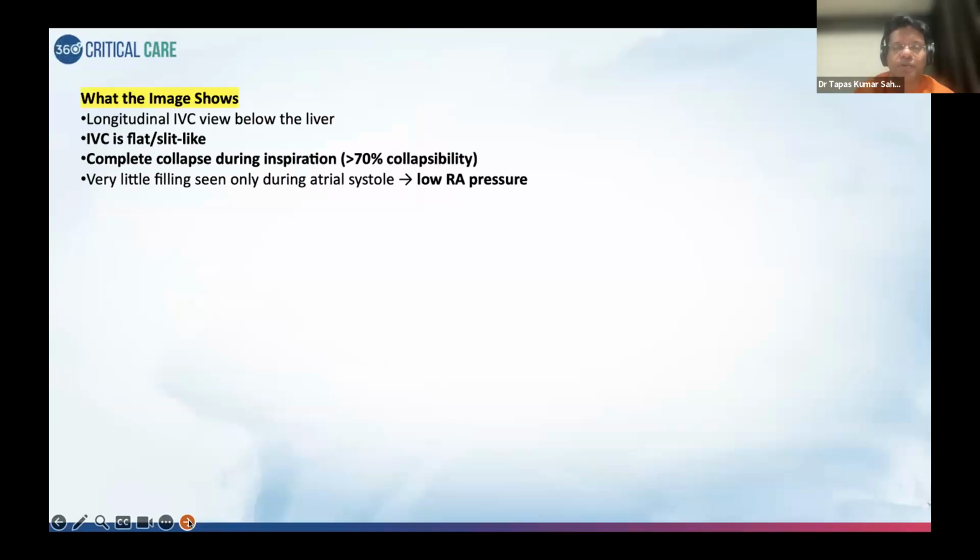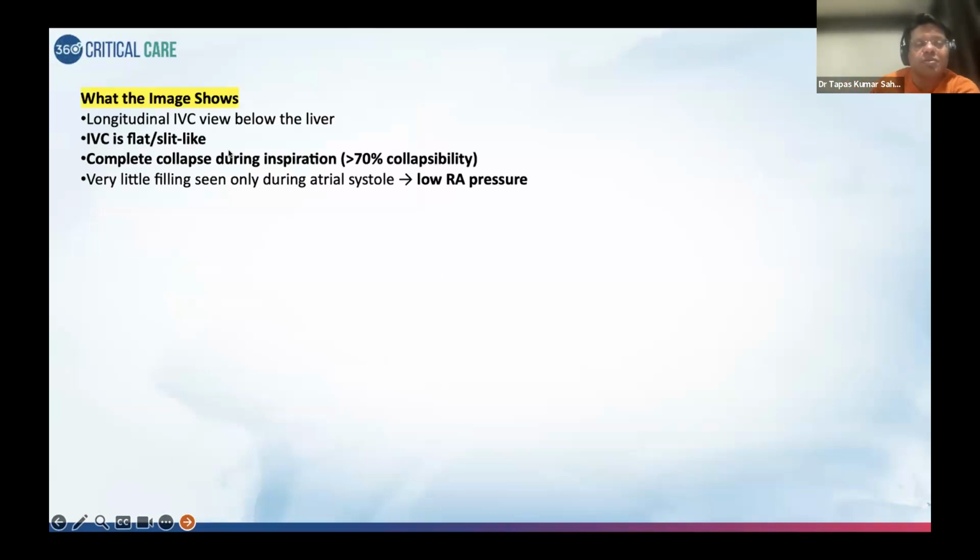Now this is one of the very favorite questions and we all do it regularly. IVC assessment. Now you have to answer it well. I know everyone in this group has done the IVC assessment as well as the management as per the IVC assessment, but they have to answer it so that the examiner would be so confident that yes, this person has done minimum 200 times IVC assessment in his or her training period.